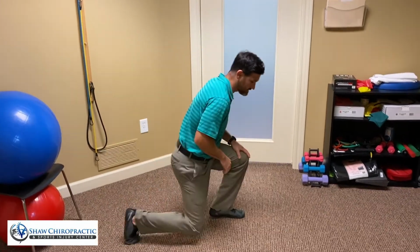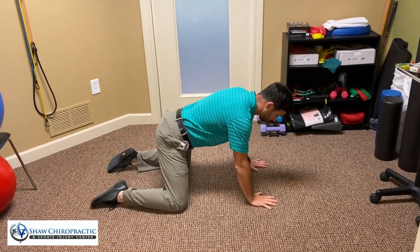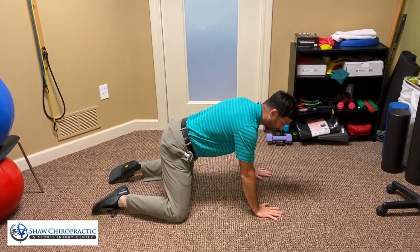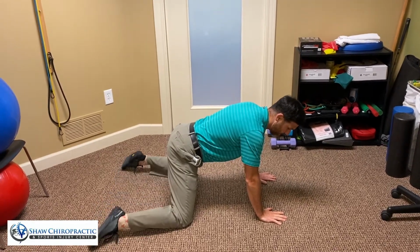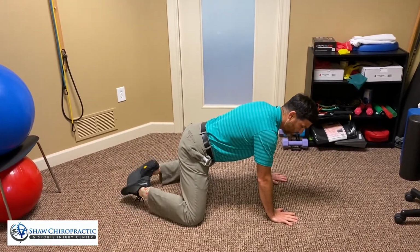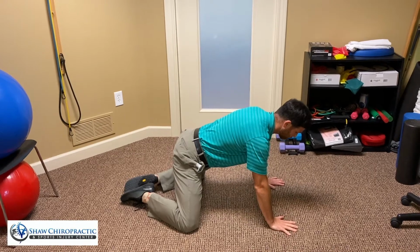This is what we do with our patients. We have them start right on all fours. They get their hips just a little bit wider than hip width, and that's something that can be played with a little bit as they attempt to do this. Something else they have to pay attention to is where their feet are in relationship to their hips, because as you can see, when I move my feet, I actually rotate at the hips. We start them really rotated in at the feet, which is rotated out at the hips. So this is typically our start position.